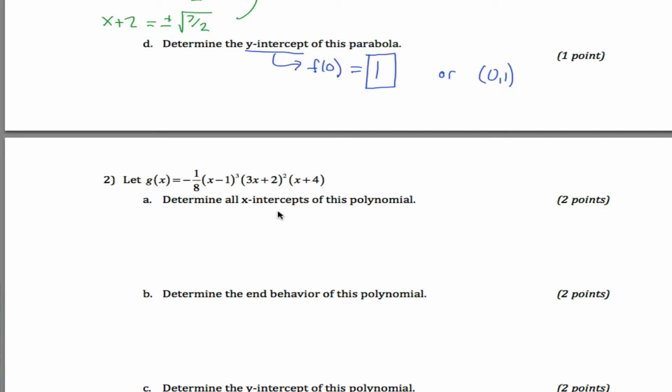I didn't want you to have to factor a 6th degree polynomial. We don't really have the machinery yet to be able to do that, although we'll be able to at some point. But right now we really don't. So instead I give it to you in the factored form. I give it to you like this. I ask you lots of questions.